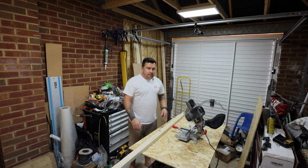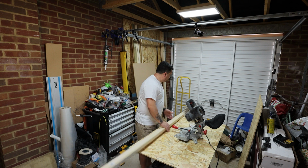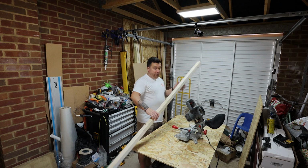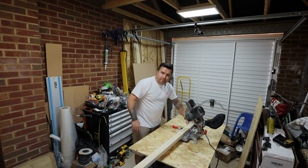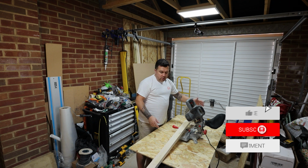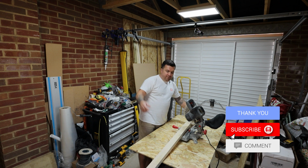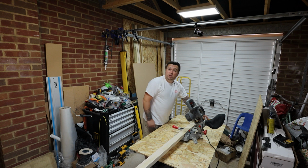So here is a prime example of what I mean. I'm trying to cut a piece of wood. I need to take the end off. And I've got nowhere to support that end. So in an ideal world, I've got my workbench. I can flip that down, pop it on, cut the wood, just crack on.